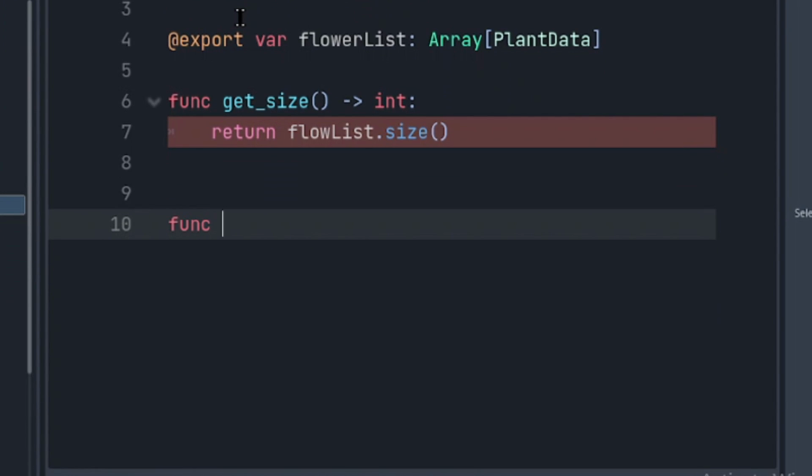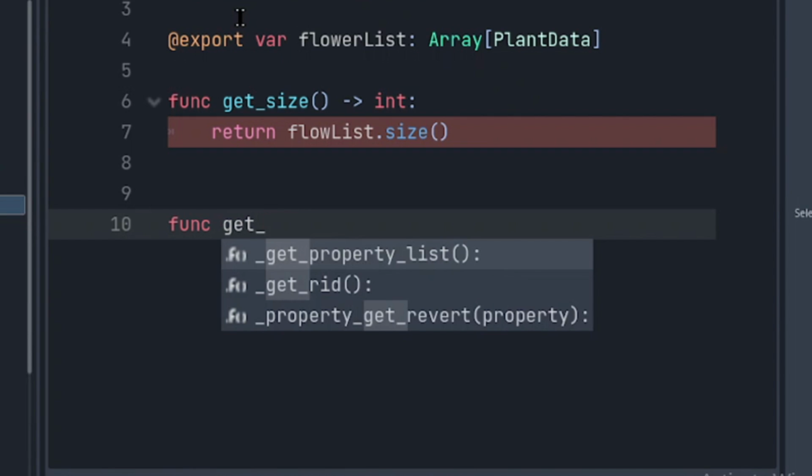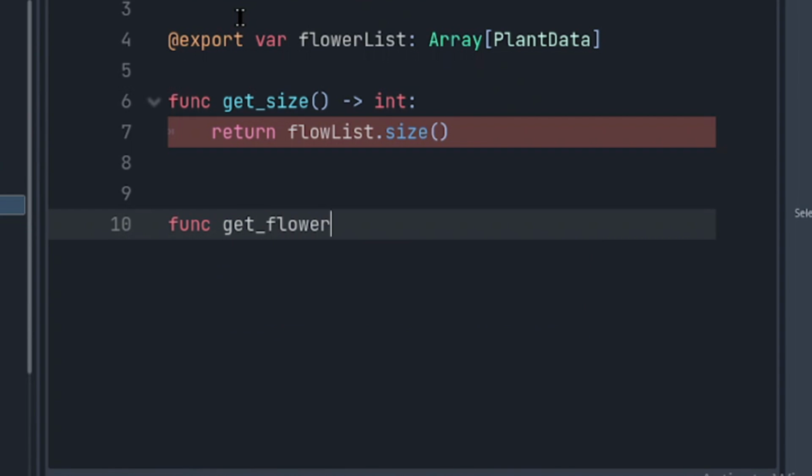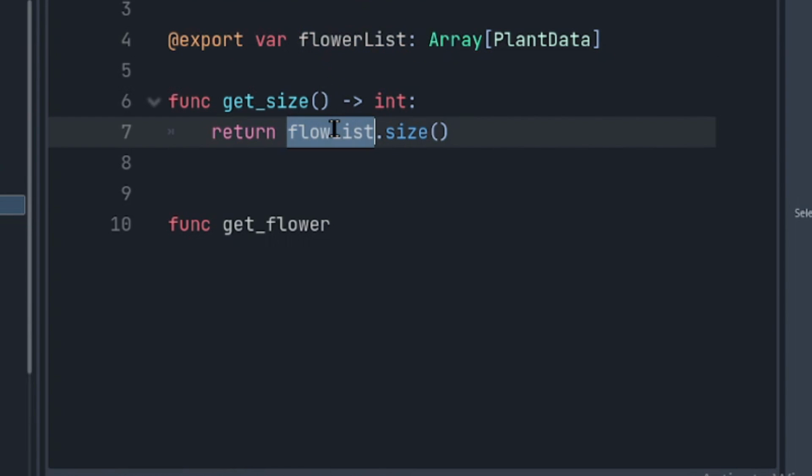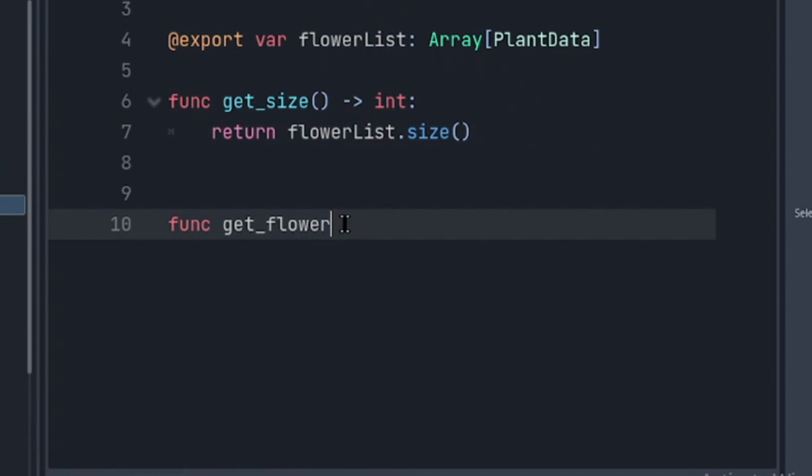Now let's create another function, get flower list, which will return an array of plant data. So paste this here, get underscore flower underscore list.